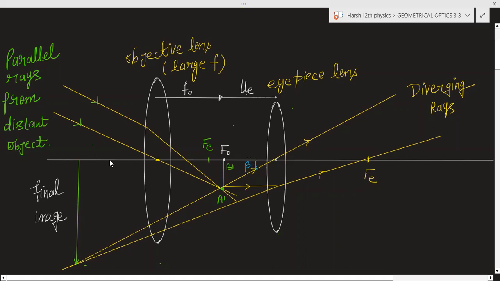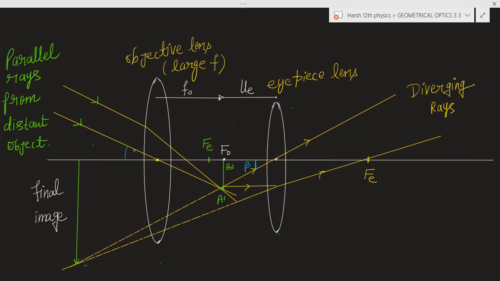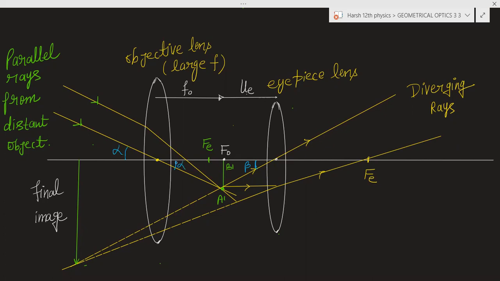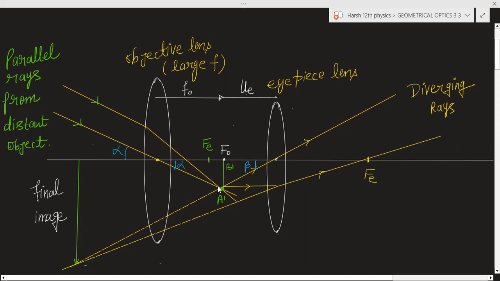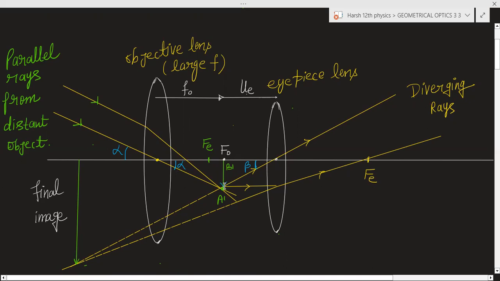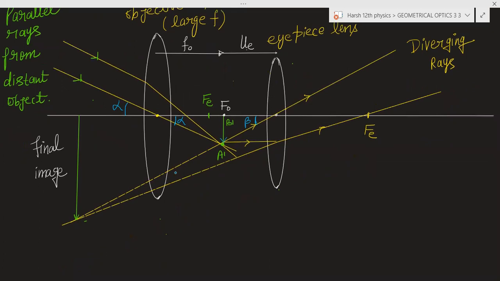Now the visual angle formed by the object, so these are the rays from the object, so you can say this angle will be alpha. The vertically opposite angle will also be alpha. Now you can see this image is small, because rays are coming from infinity and meeting at the focal plane, and this image is very small. Related to this image, alpha and beta will also be small angles.